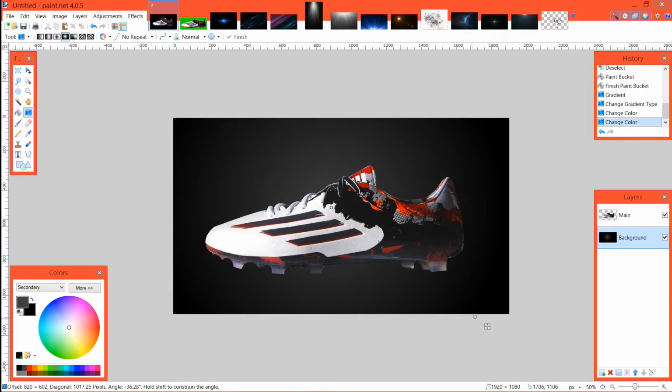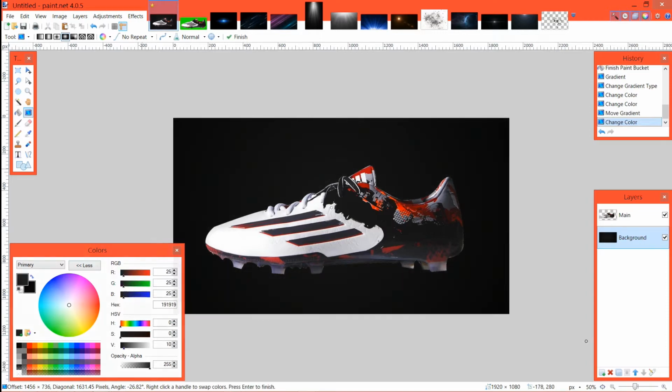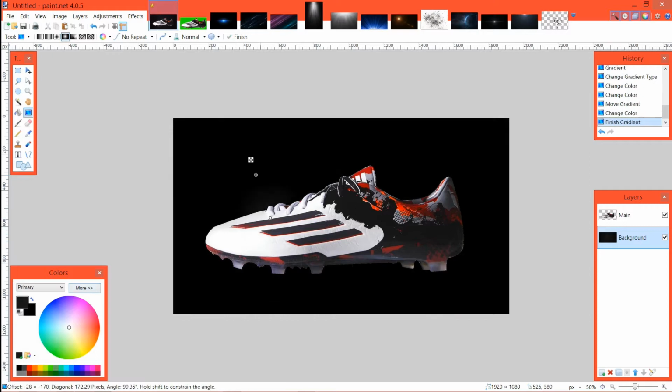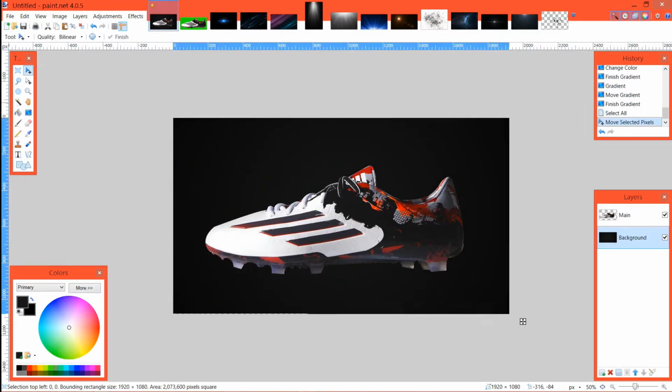And then we can have it sort of like this. Let's actually go to more and select our primary. Just gonna make this a bit darker. And then we can put it in the center, so that we have a nice kind of backdrop.